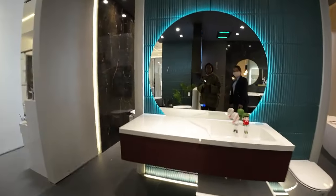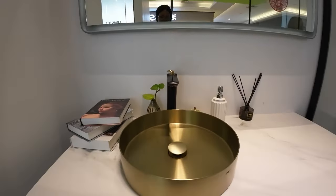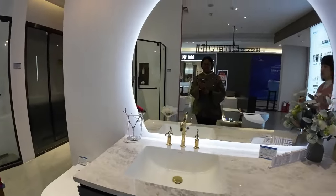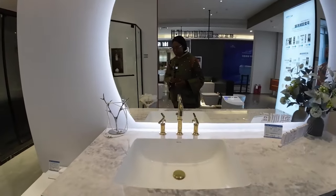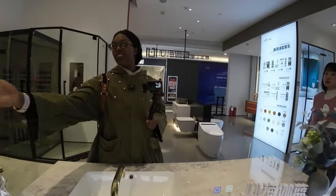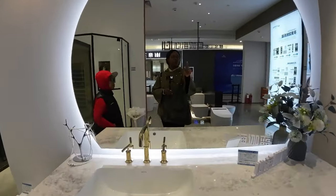Wow. Look at that, guys. It gives you that blue. If you want the blue and the toilet, it gives you that feel. Cute. Look at this. Wow. This is the cutest. It's big. Like I say, guys, some of the shops, the prices are a bit high because this is more high-end. Wow, this is so cute. Really big, guys. You can actually see everything on this one in the bathroom. That's amazing. I would love to have one like this.